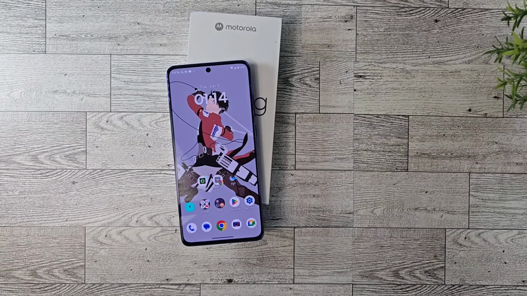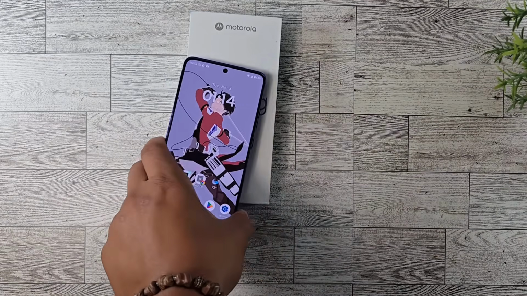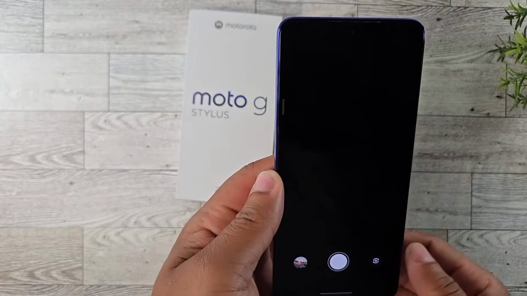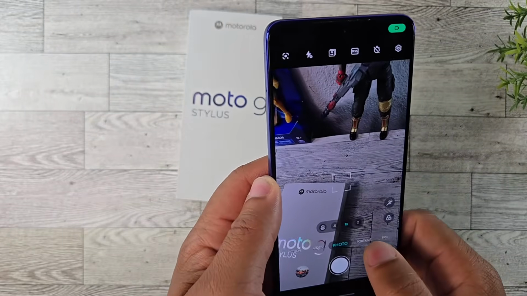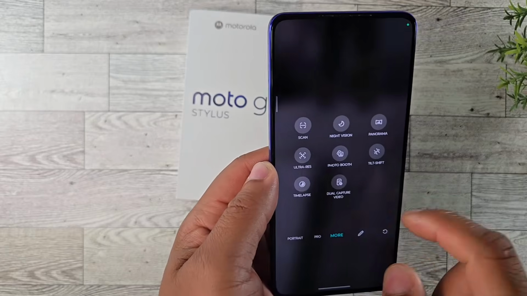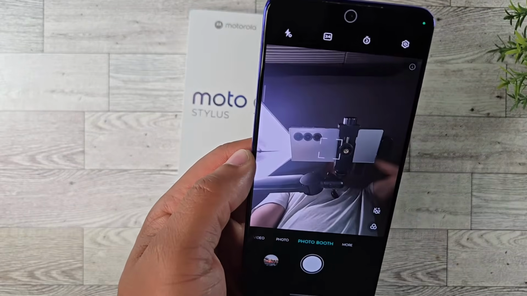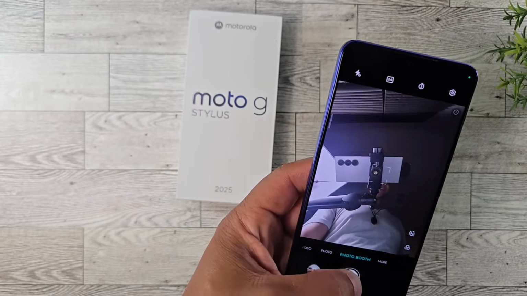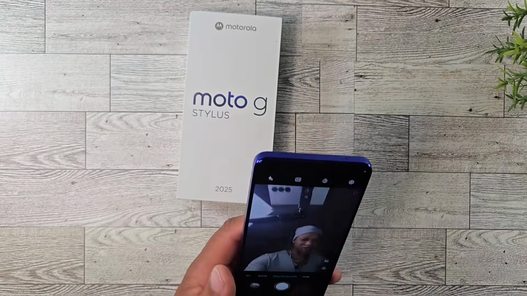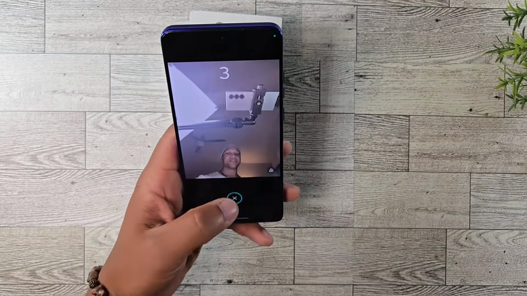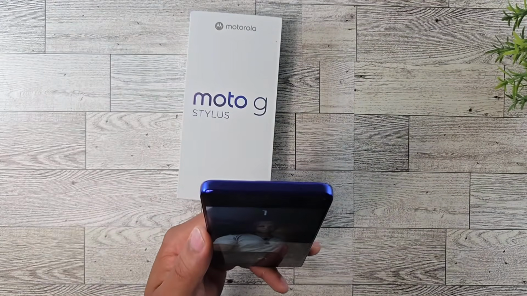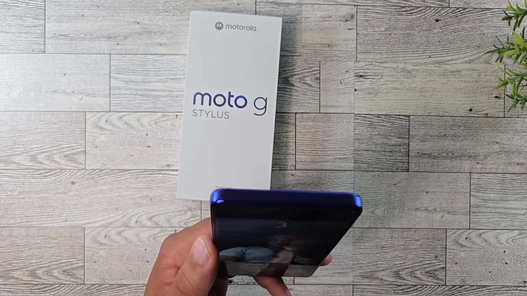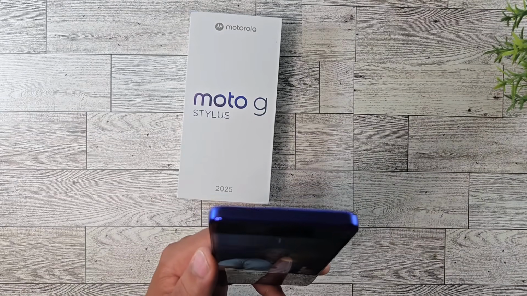Now, there are a few features in the camera that I definitely wanted to highlight. The first one is the automatic collage. If you go all the way to the end where it says More and click Photo Booth, the phone will actually produce 4 images and create a collage. Let me show you right now. You basically tap the button, look at the phone, and it's going to give you 4 different images.